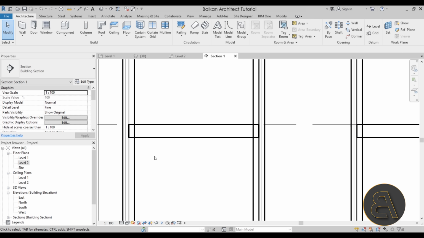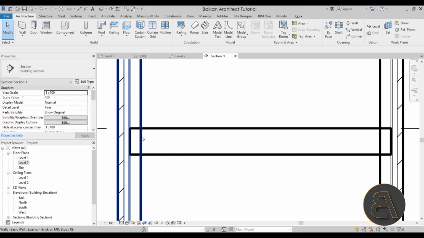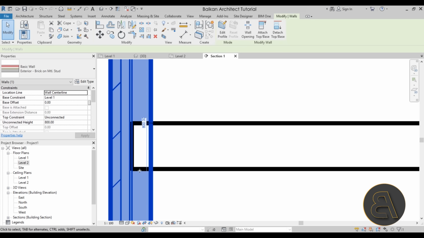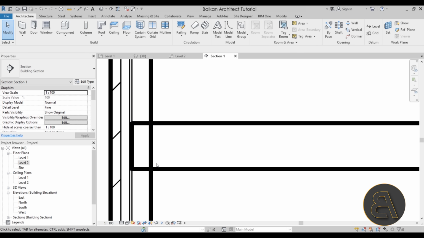What the Join Geometry tool allows you to do is merge these elements together, not only graphically, but also because you don't want Revit to be calculating this part of the wall, since that's not going to exist. You don't have any concrete here, for example, because this is a floor over here. You want to make sure that the calculations at the end are correct, and you also want the graphical appearance to be a bit better.